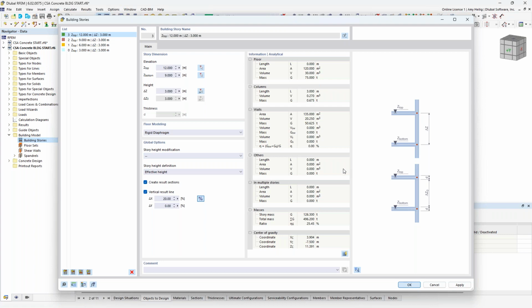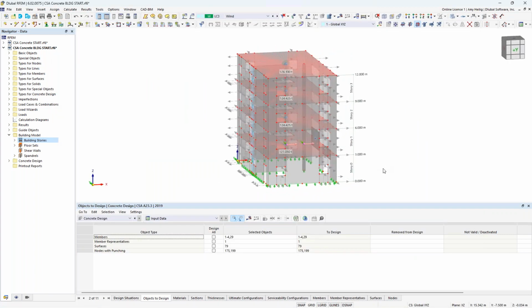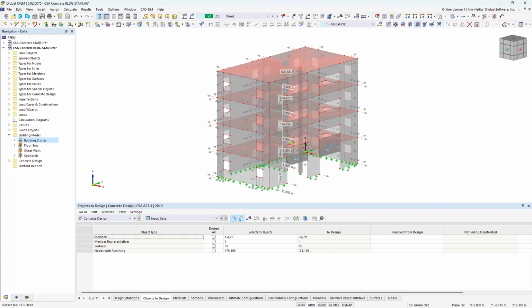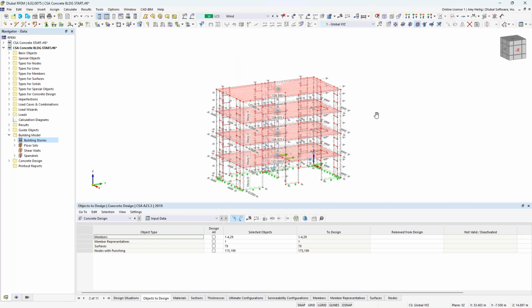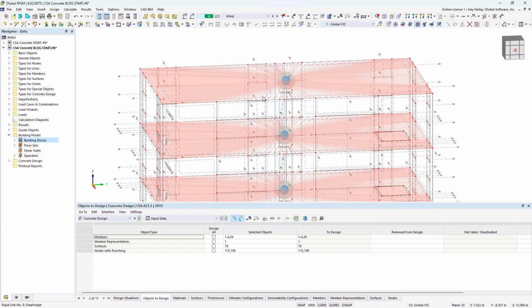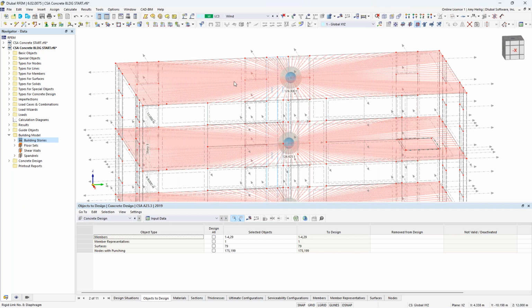When I click OK, what you will notice now is that each of these stories is now shown graphically with the dimensions and the labels shown here. You'll also see, if I go into wireframe view, a very different view of each one of these floor slabs. And we notice all of these red lines shown to us here. Well, these red lines are just representing graphically that rigid diaphragm. Essentially, we are going to tie together every single FE mesh point at this elevation with that rigid diaphragm constraint conditions.